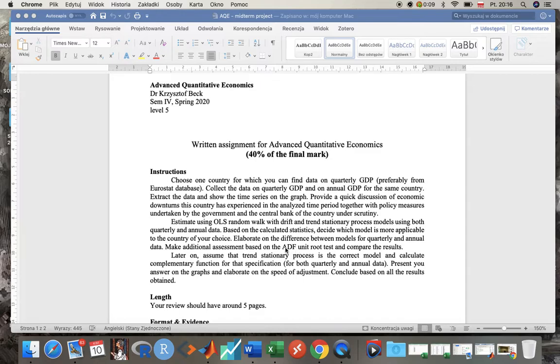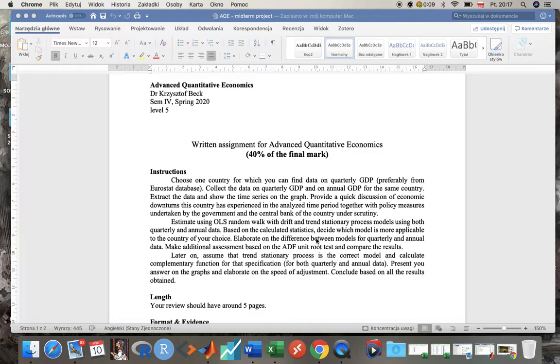You use the case with drift and time trend using a unit root test, just as I showed during the movie. And look, it doesn't really matter which software you are using. You can use Gretl, you can use EViews, you can use Stata, doesn't matter. If you use R and provide Valeria with the code, let's just say you can get some extra points.